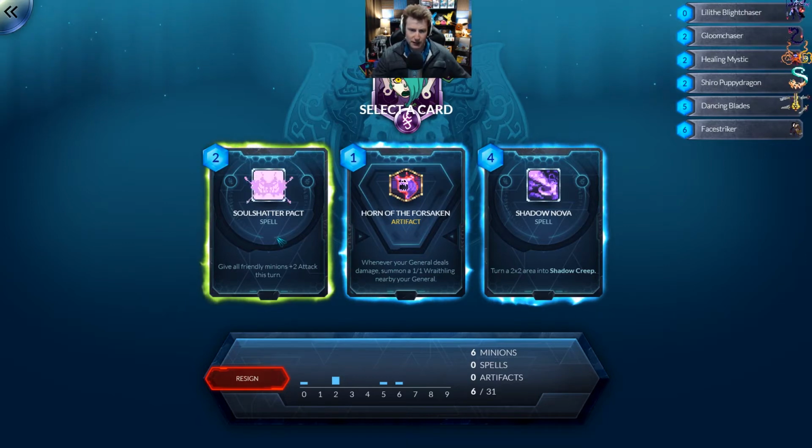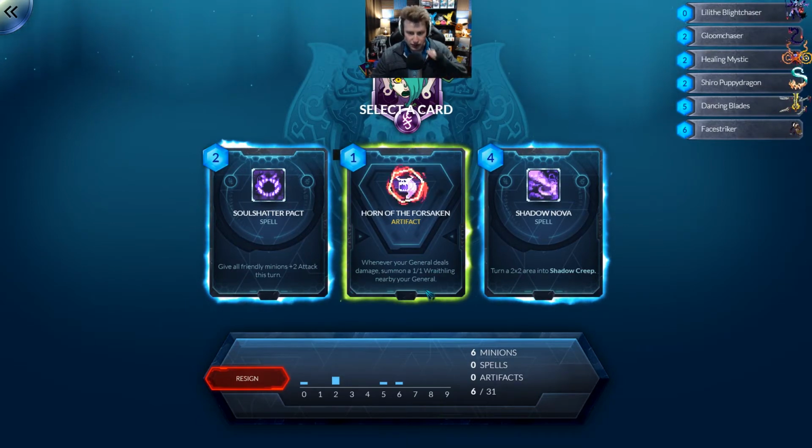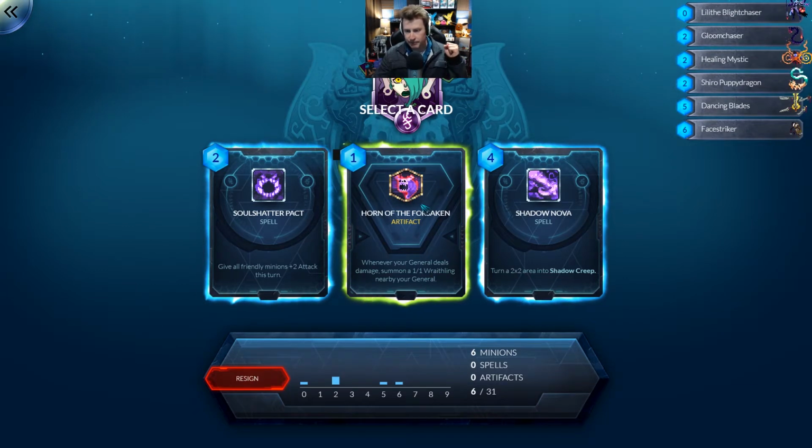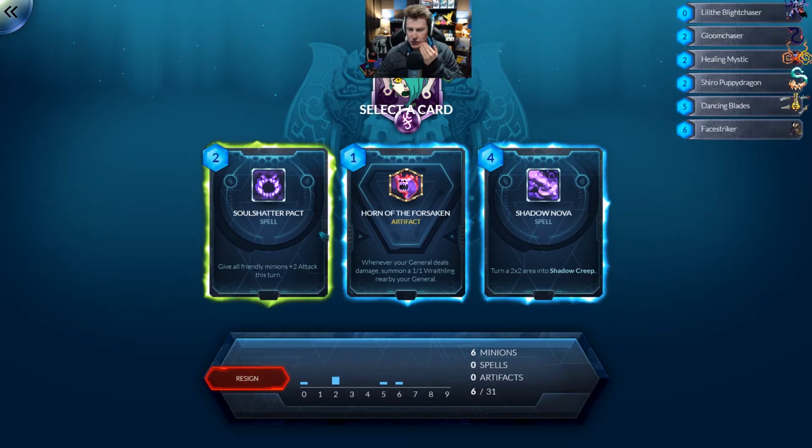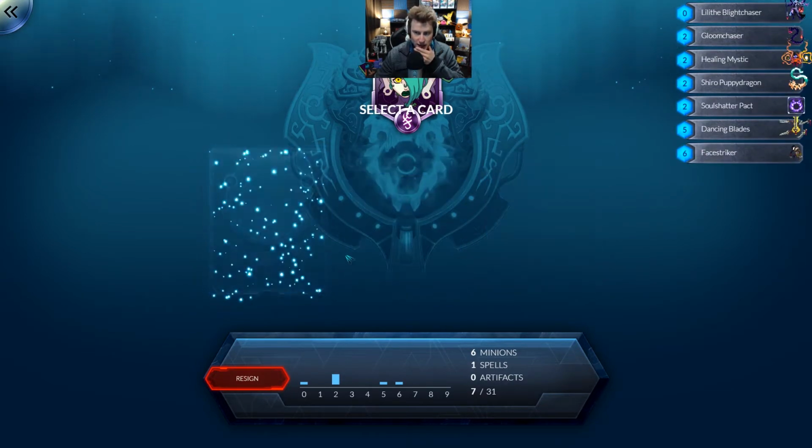Soul Shatter Pact. Give all friendly minions +2 attack this turn. Whenever your general deals damage, summon a 1/1 Wraithling nearby your general. Not bad. It's really not a great artifact though. And then Shadow Nova. Most likely not going to be able to see any synergy. I think Soul Shatter Pact is the best out of there.